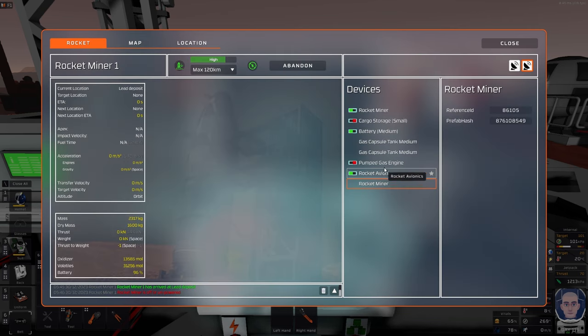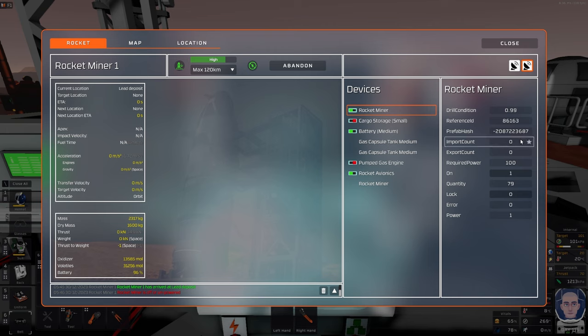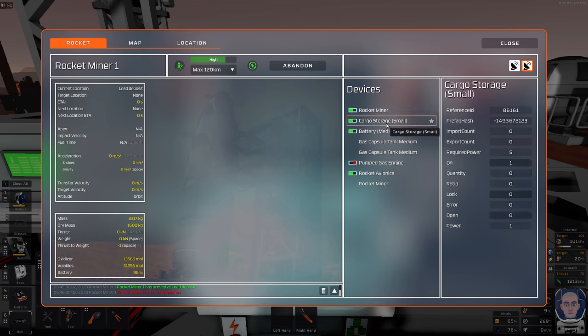If you click on the rocket and you click on the, where is it, storage. There's nothing in the storage because it's not on. There's something in the miner. And I guess we could actually go with just that. But now we can also start filling up the small storage. But we'll see if this build is good. I think it's okay. Maybe it's a bit too heavy. We'll see.